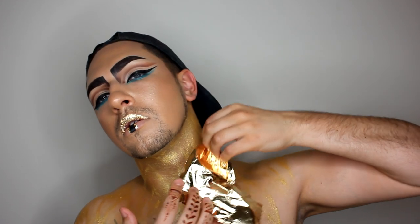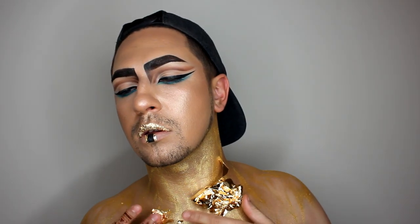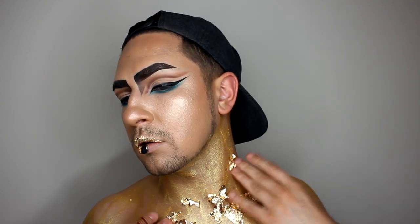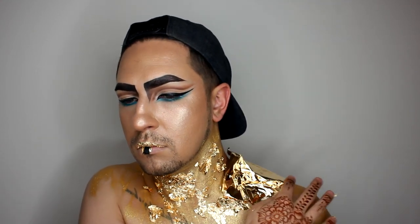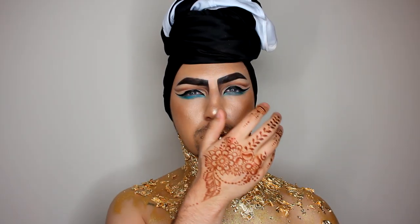Popping the gold leaf all over the neck — you can take a setting spray and it's just absolutely stunning on the chest. I finished this off with a headpiece I created from a nun's costume, and that was the final look, finishing it off with just some more gold leaf. And there we have it — glowing beauty!